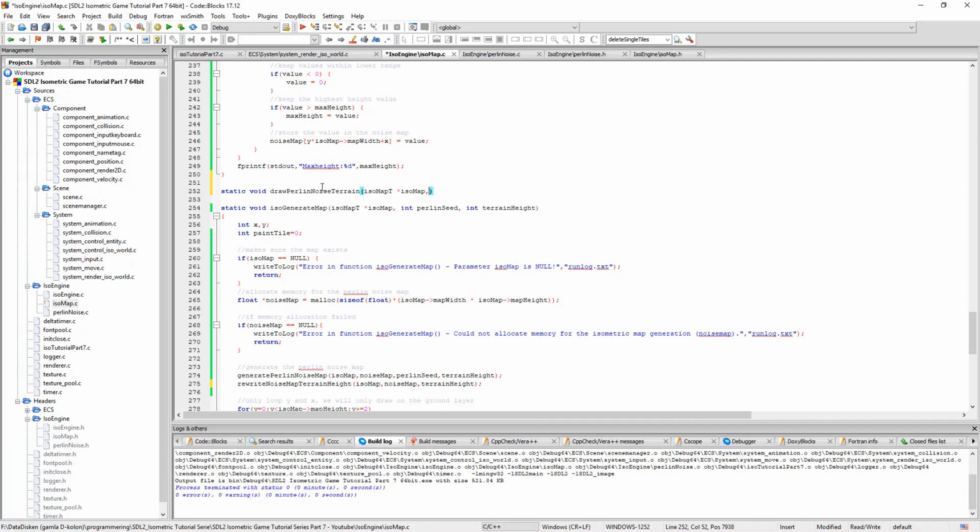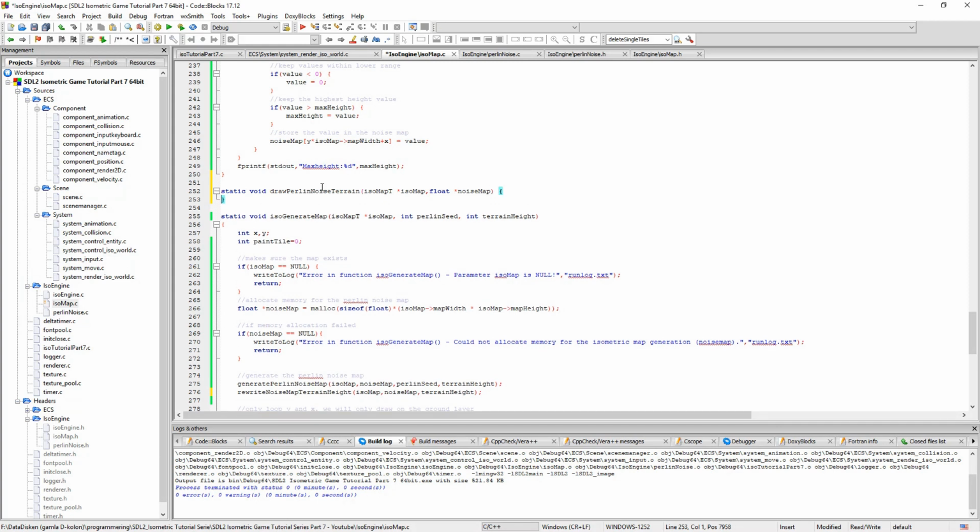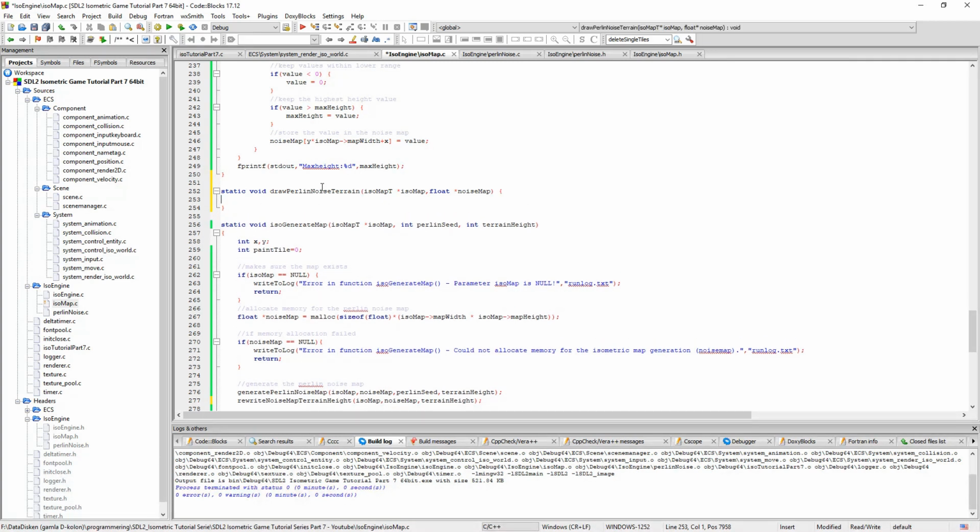The isometric map, and we're gonna need the noise map as well. What else do we need? I think that should be it. Yep. We need the X and Y as well. And of course the value.